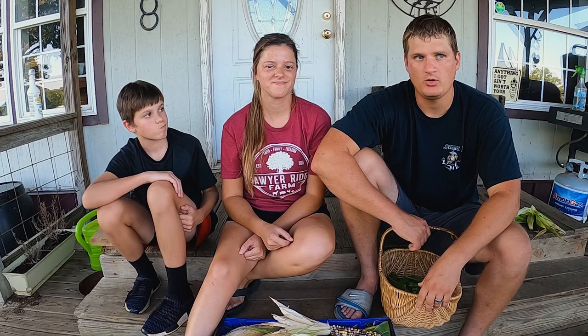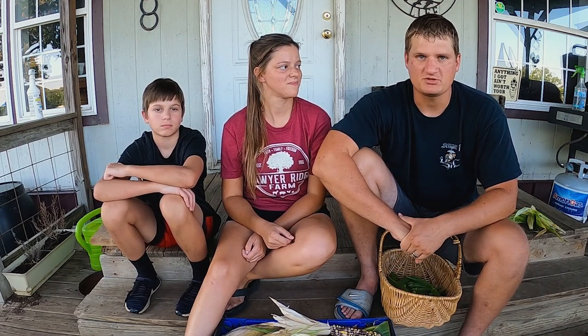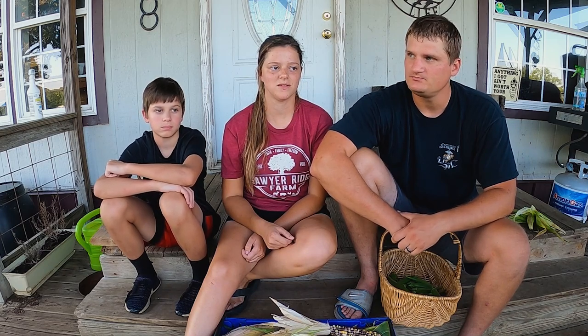Now we won't always take him to the creek all the time, just because we don't want him wandering off or anything like that, but just a couple times. We just want to take him down there and get him used to a different kind of scenery, but we're not going to do that all the time. He's mainly going to stay here probably 99% of the time, because that's his job. We don't want him trying to run down to the creek. It's a special occasion. He's never been, so we just want to see what he does. So we're going to take him down to the creek now.